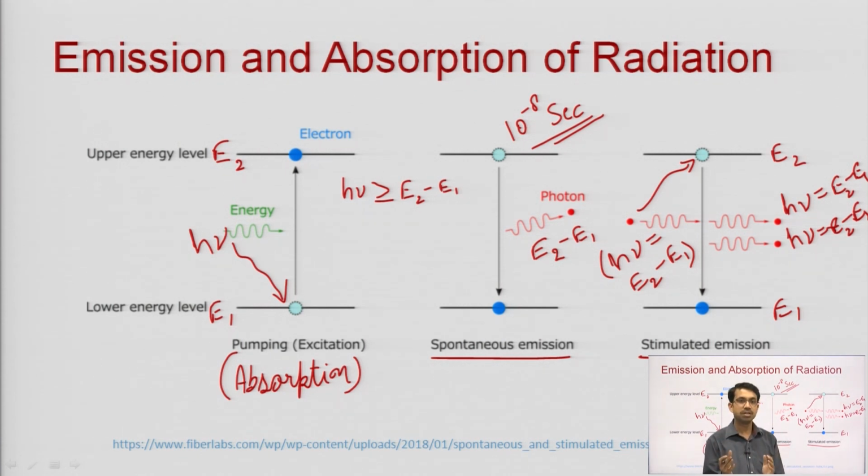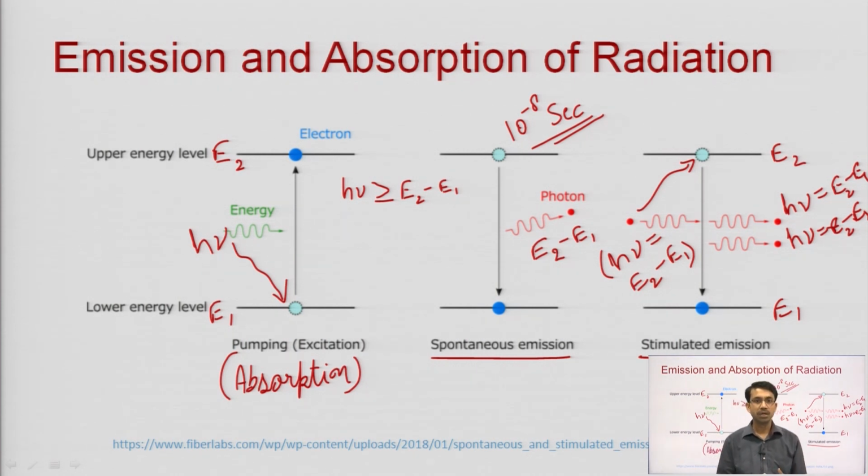We shall see the operation of lasers in later lectures. So, now we shall understand what is absorption, what is spontaneous emission and what is stimulated emission. To perform lasing action, we need all these phenomena: absorption, spontaneous emission and stimulated emission. But what do we need? We need stimulated emission more.